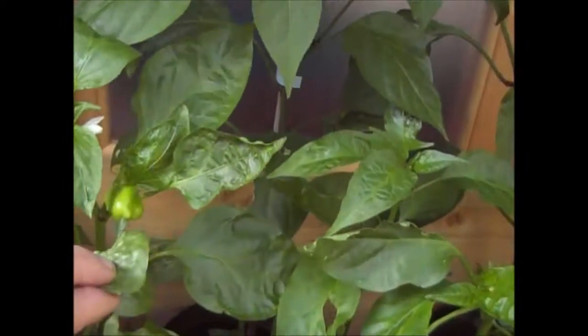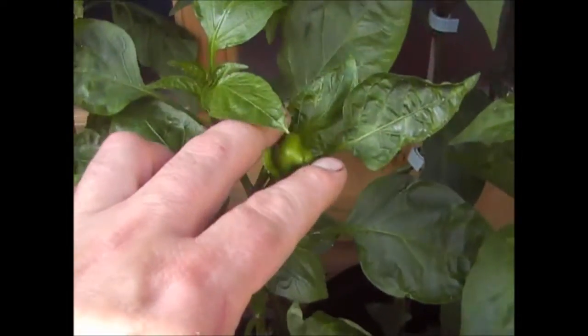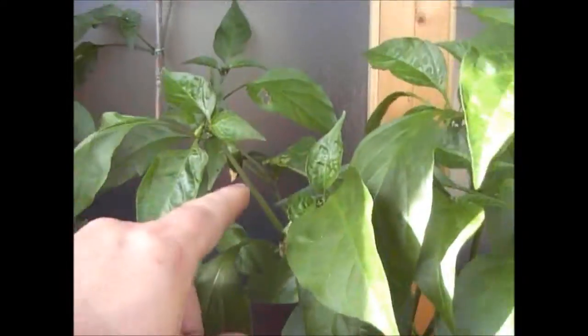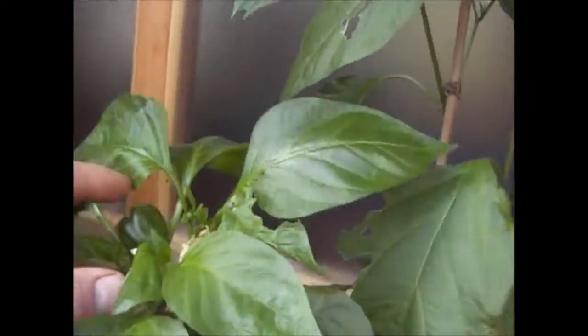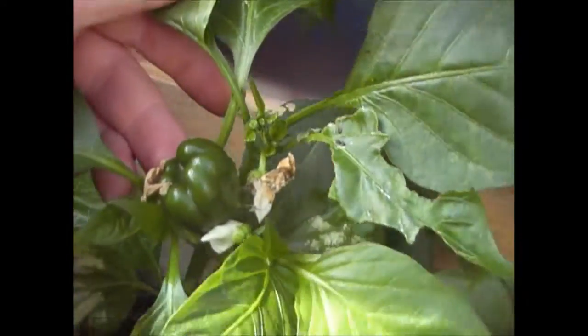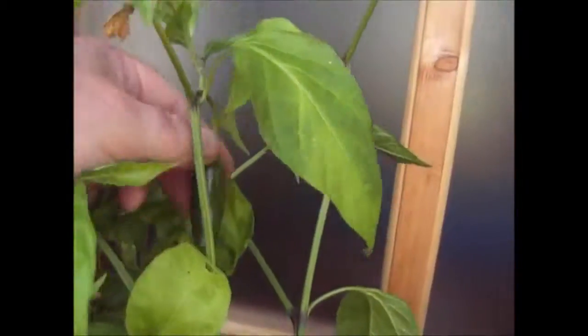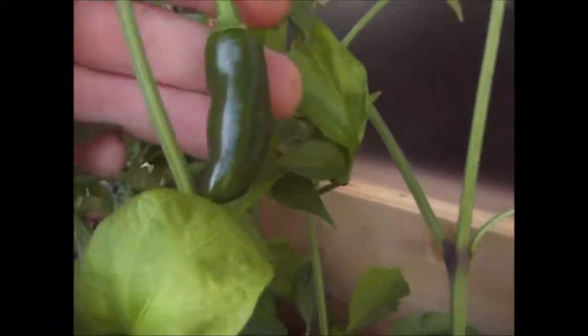And then what we've got here, let's start here, these are the sweet peppers. As you can see, they're starting to form now. These are jalapenos here. That's another sweet pepper plant. As you can see, that must be a green one. The pale ones like that, they'll actually turn yellow or red. And these are the other jalapenos here. As you can see, they're forming quite nicely. And there's 3 or 4 on there which we'll be able to harvest before too much longer. And these ones here are all in flower and growing quite nice as well.